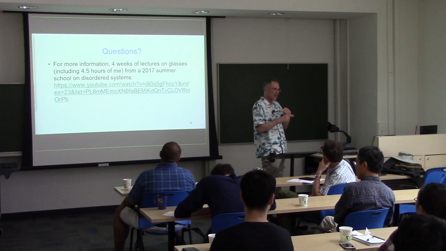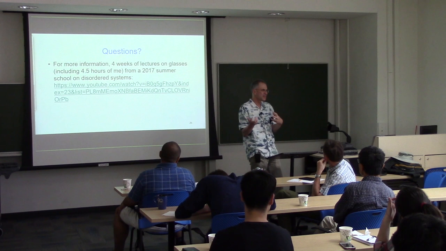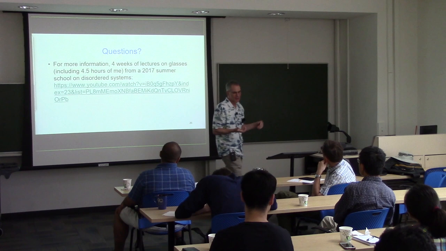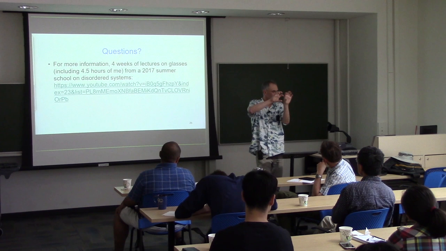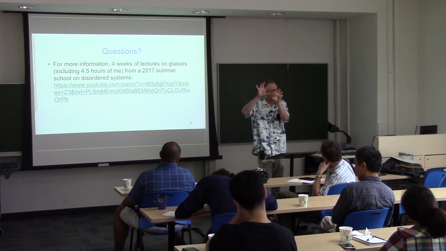So when you really lose memory of how you were packed, that's the alpha process. That's the main glass transition process. The other thing that there've been a lot of stuff about in recent simulation papers is string-like motion. Maybe this guy goes a third of a diameter, and this guy goes a third of a diameter, and this guy goes a third, and so maybe you have 4 or 5 of these things. And maybe the beta process sort of looks like this string going back and forth. Maybe.